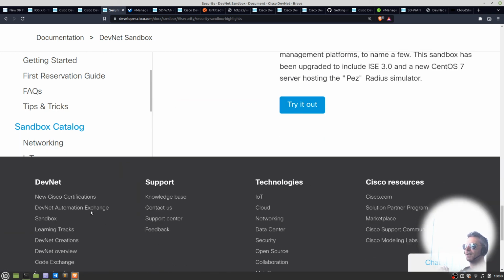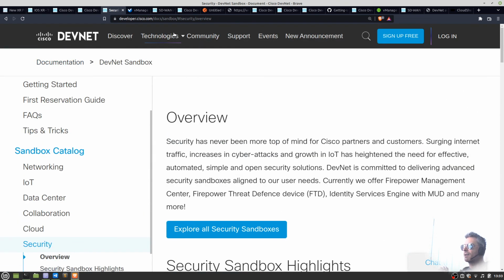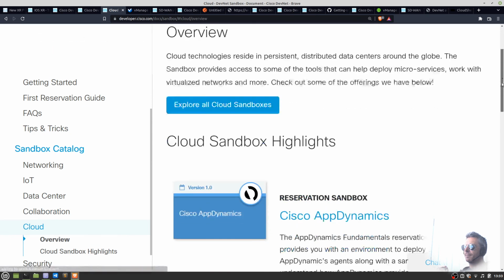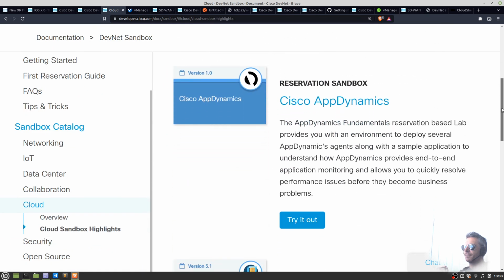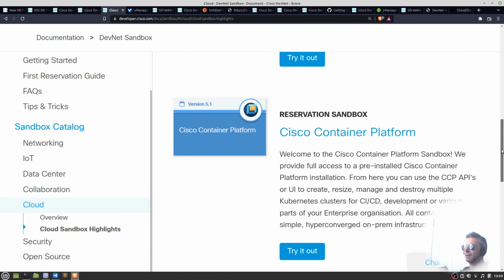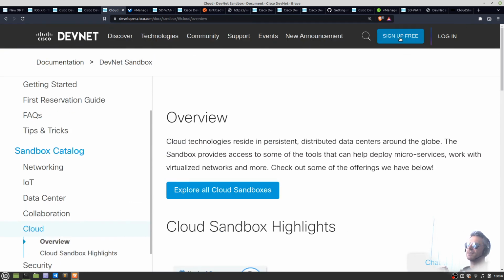Have a look around the Cisco site. If you're interested in networking, or even if you're not, there's so much there that you can look at for automation. Data center, cloud, Sandbox, Kubernetes, CI/CD. Any kind of DevOps stuff you might be interested in, you could experiment with here. So sign up for free. What's not to like?